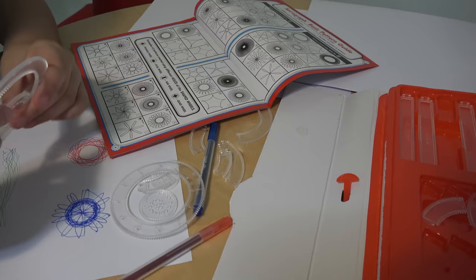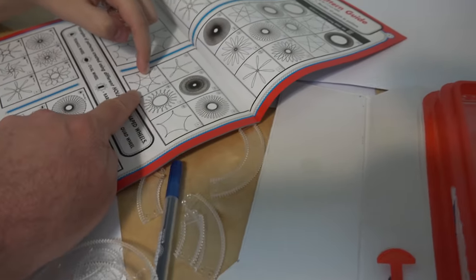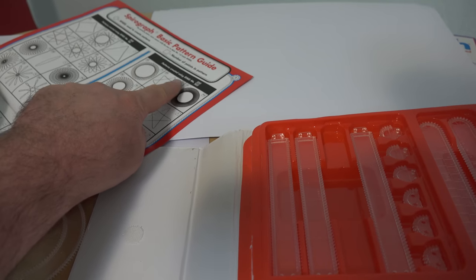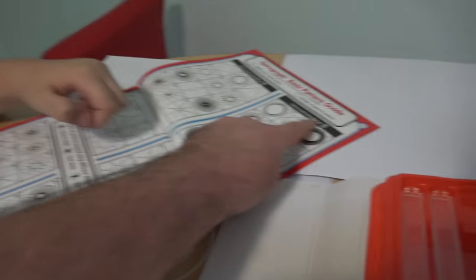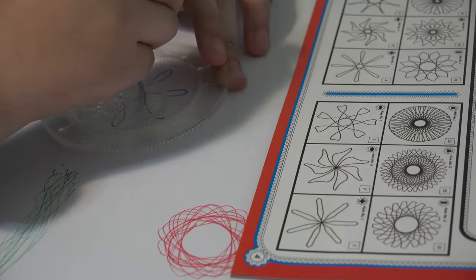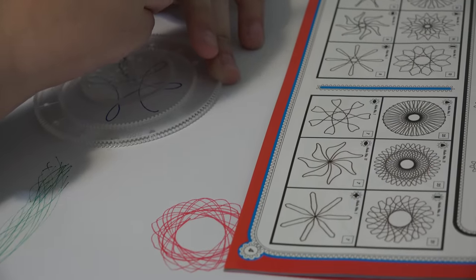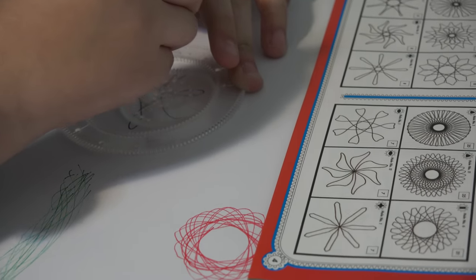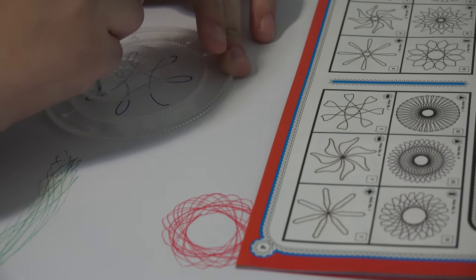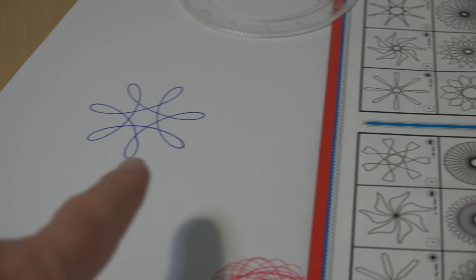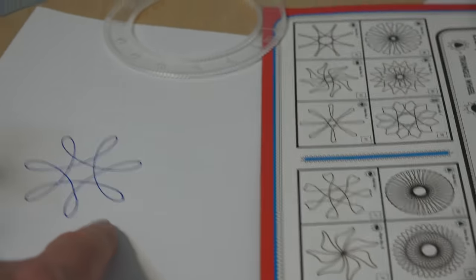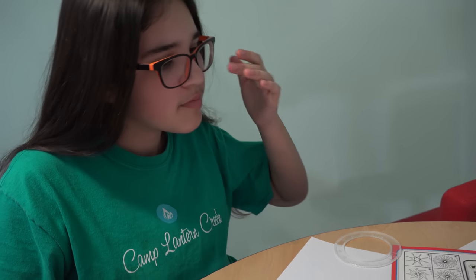So which one did you want to make? Show me on the paper here. I want to try something simple. We're going to try to make this. So it turns out you can make all of these with the larger ring number 150. So we have that. And then you need the inner wheel number 75. Got that. And that looks quite a bit like that one. Nice job. You made something!